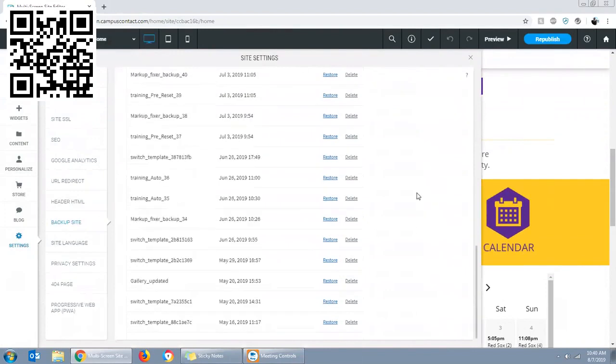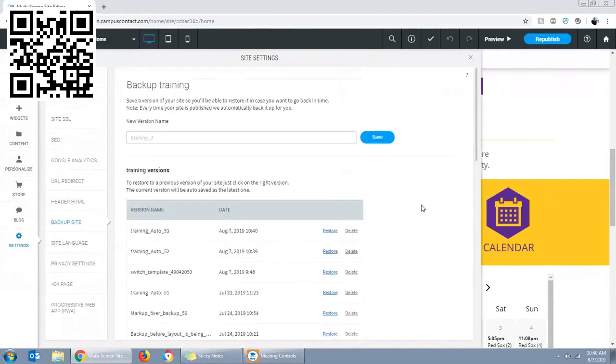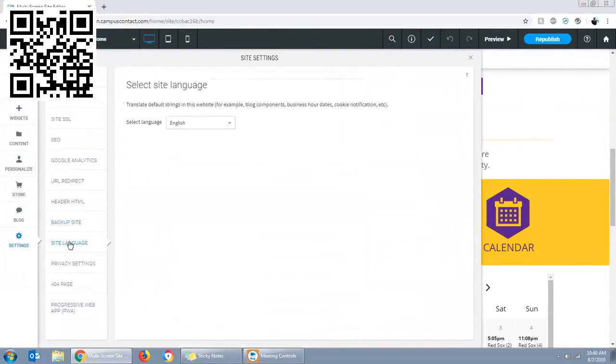If for any reason you wanted to, we can even export all of the content now to an HTML file. If you want to use it, you can certainly do that now. So it's much easier to do that. So we talked about the editor language, and we can change the editor to any of, I think, about 10 different languages. But we can also do that for your website itself. We can change the site language itself. But of course, we also have a Google Translate widget, which is probably a better way to do that. But if you wanted to change the entire site language, you certainly can.